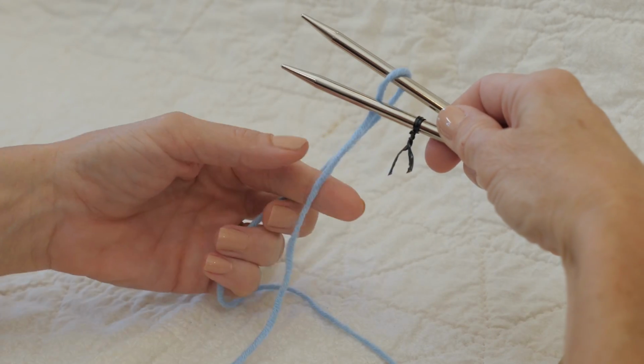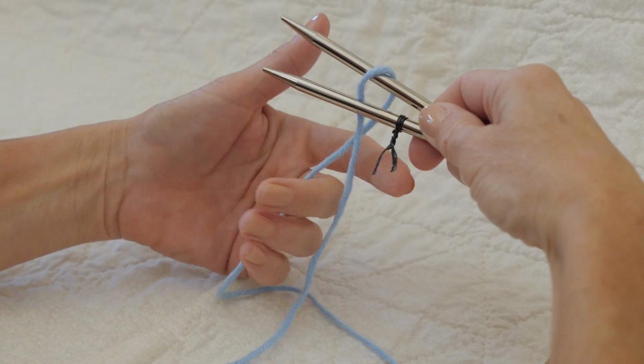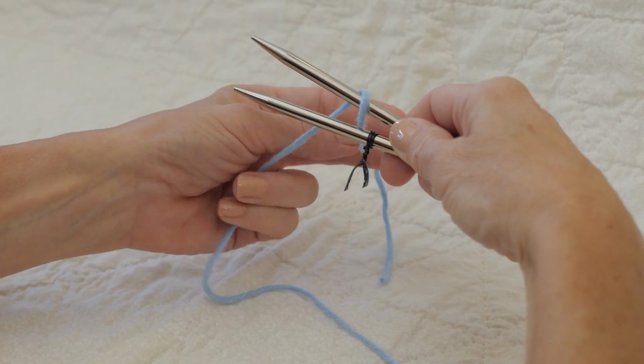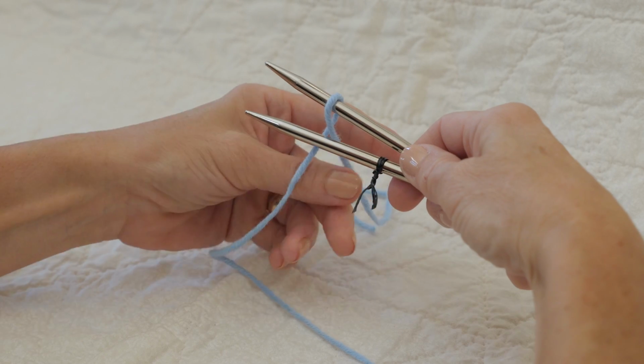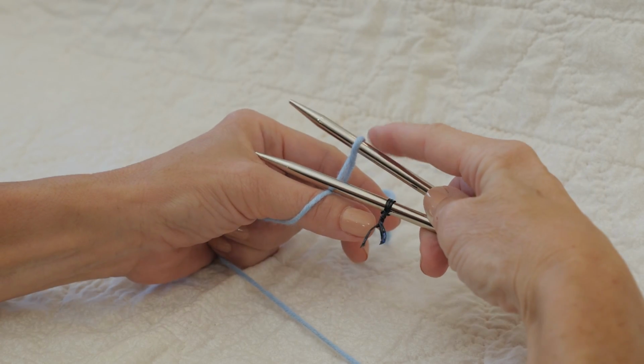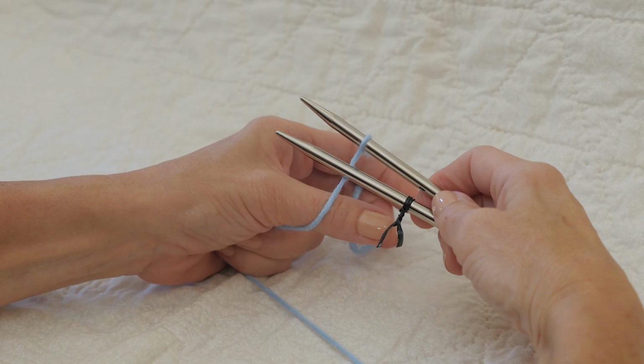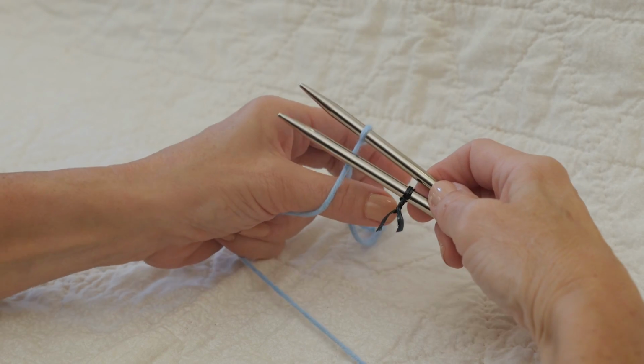But here's where it gets a little different. We're going to take this tail and we're actually going to move it to the back. So you can see what it does is it twists that yarn and places a stitch on the top needle. And that is actually our first stitch.